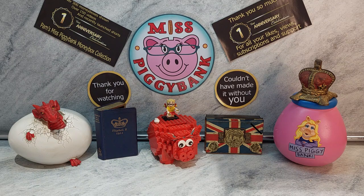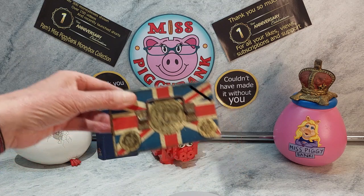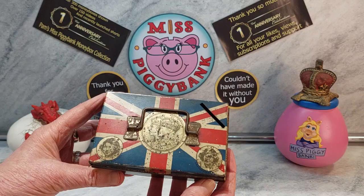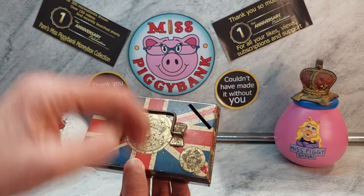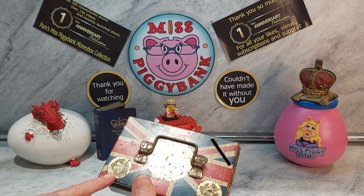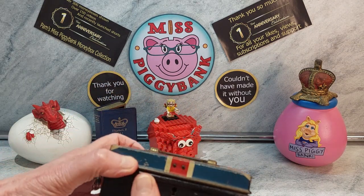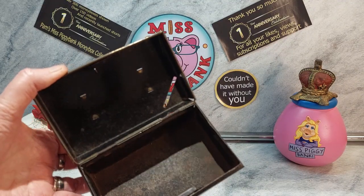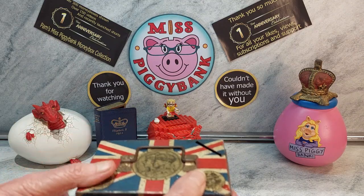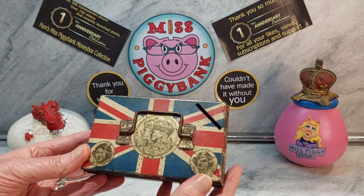So anyway they went ahead and had a coronation, and this was one of the souvenirs that you could buy. It's got the king and queen, it's got a lovely little handle for carrying, the king and queen, Princess Elizabeth and Princess Margaret, and there's the slot. We no longer have a key for it and it's very, very worn, but it is also very, very old and had a lot of use by the look of it. And probably belonged to a child.